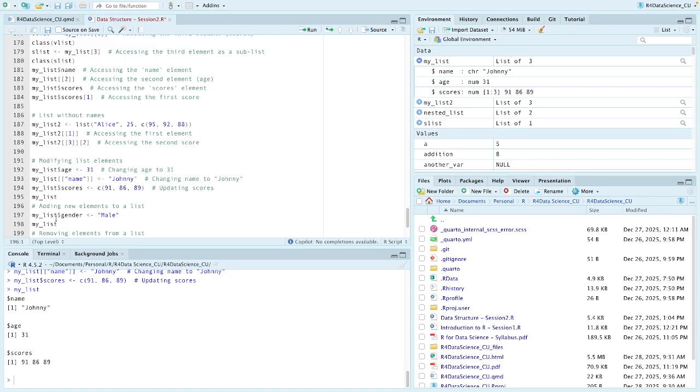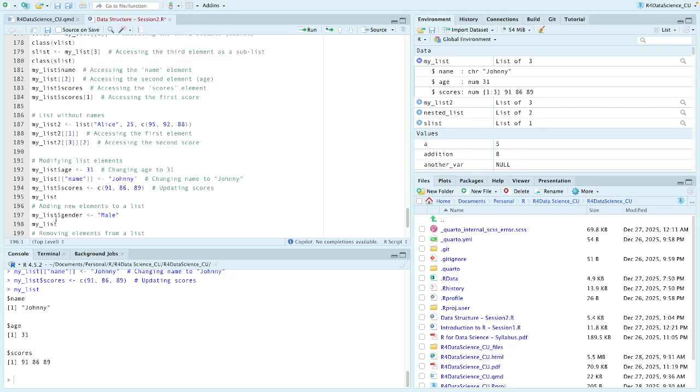I'm creating a nested list as a square of each element in the list using a for loop. So here I have a nested list, and I'm creating an empty nested list.